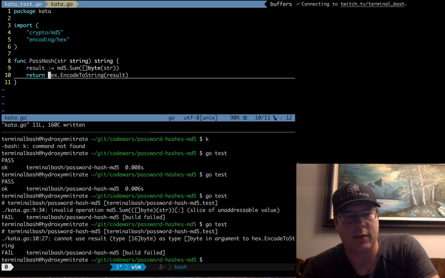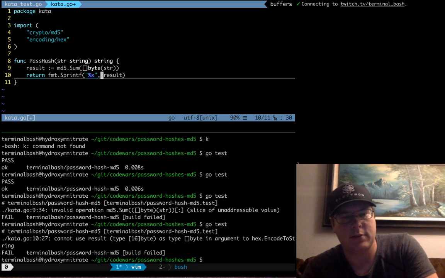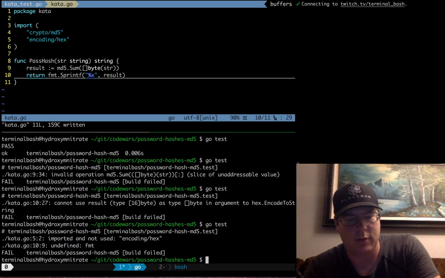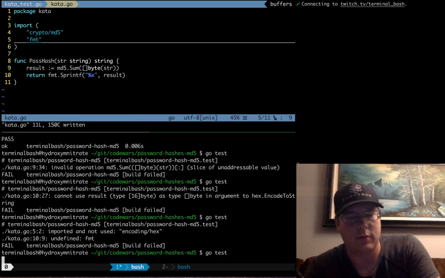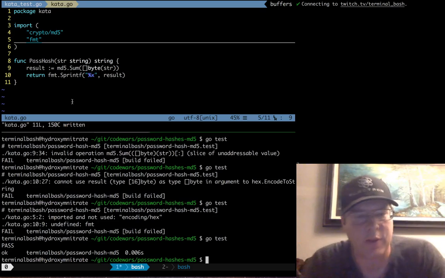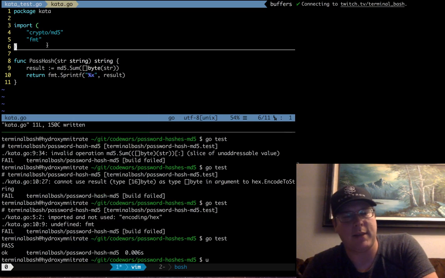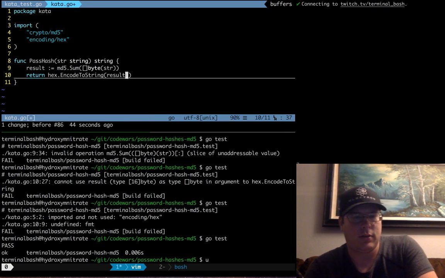But if I fmt.Sprintf %x result, and then fmt, that does work. So they're just trading one solution for another, and it allows them to have a one-liner, but I'm guessing it's less efficient. I'd rather have two efficient lines than one inefficient line.